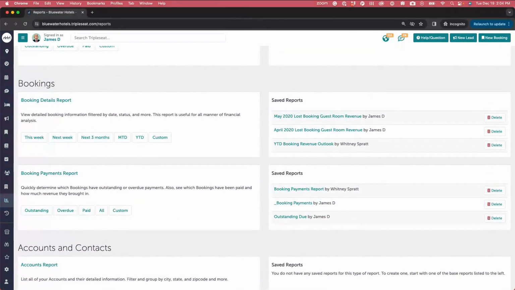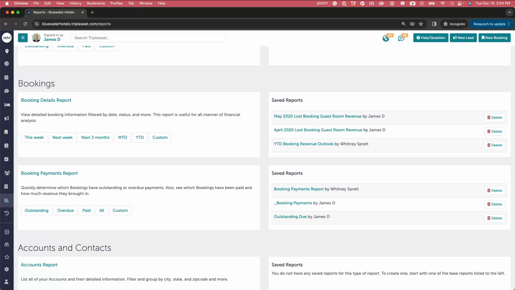Just remember, bookings are the box container that holds multiple associated events that share the same account and contact. Those events would be within that date range of the booking, along with the option to have room blocks or room blocks only. Bookings will always have a start date and end date, in other words, arrival and departure. And then the events are those single happenings within that date range. So we're going to look at the booking details report first.